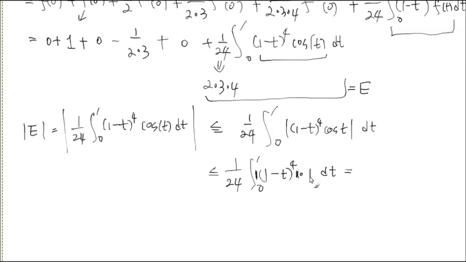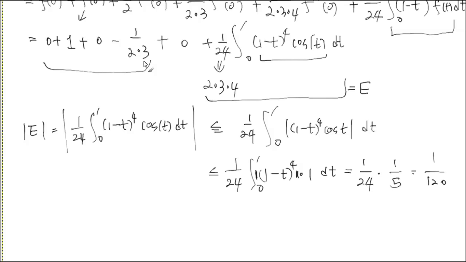And now this is easy to integrate. So what is that? It's 1 over 24. If you integrate that value, it turns out it's 1/5. So what is that? It's 120. Is that right? 120. That value right there, the difficult part, is less than 1/120. So we got this measure value within the error margin of 1/120.